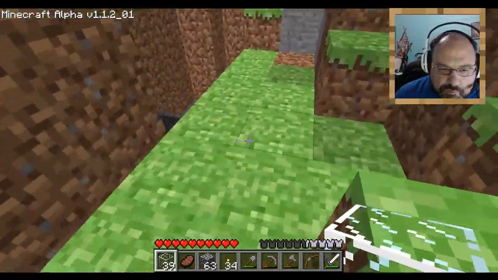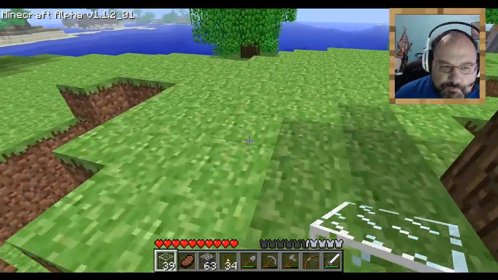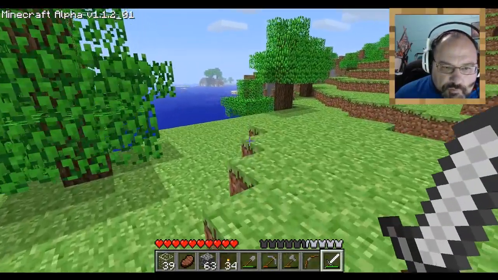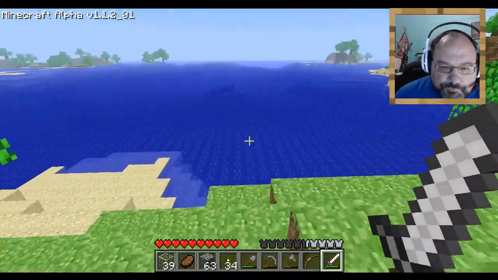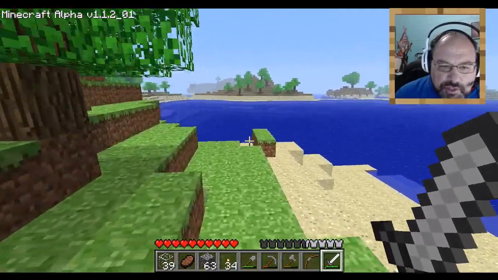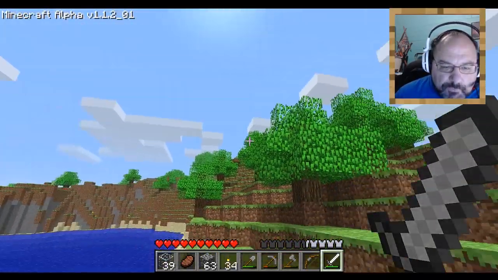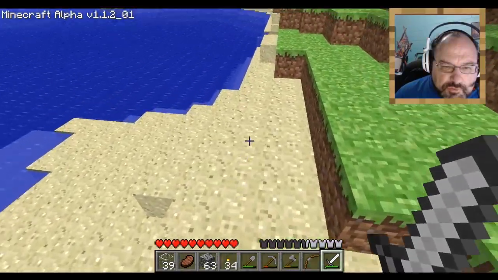I thought that was a cave. That's kind of like a cave, though. That looks like that might be a way into a cave. I'm not really seeing any large type of mountains or anything. I believe they're in Alpha. There's that, but it's not really tall.